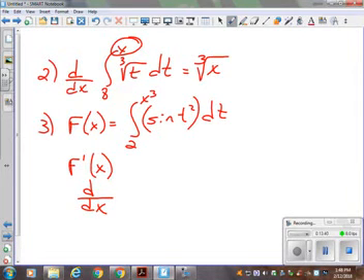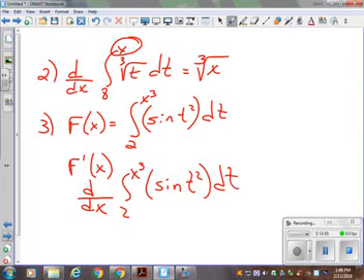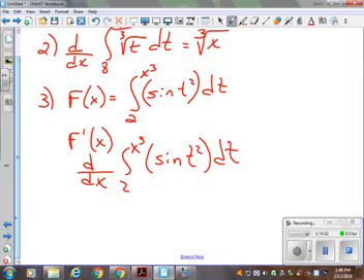And when they tell you to differentiate with respect to x, this notation right here can remind you of something where this notation does not. So that's why I'm writing this. I'm going to show you what it reminds you of. All right. So now that I've got my differentiation set up with my integration problem, we know, based on what we studied so far, that this x cubed is going to come in here and replace this t. Everybody agree? That's what we've learned so far. To take that x cubed in there and replace it for the t.